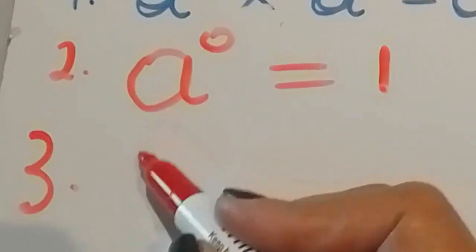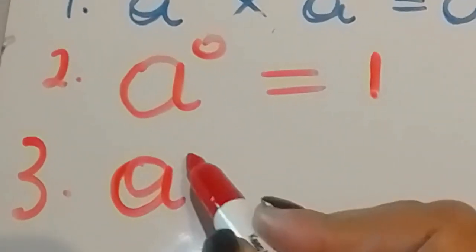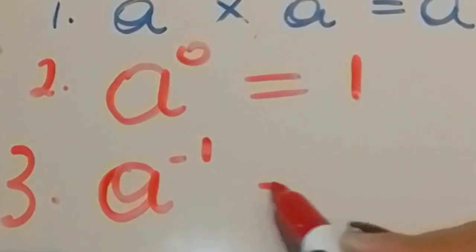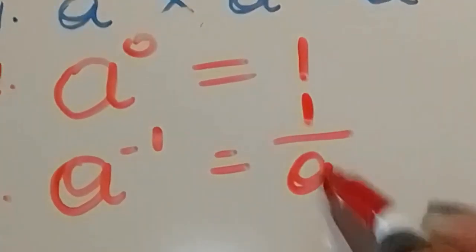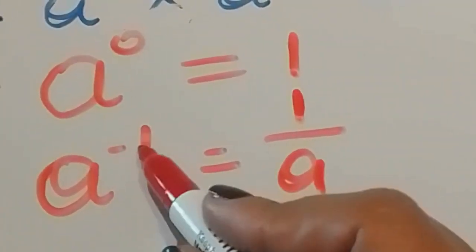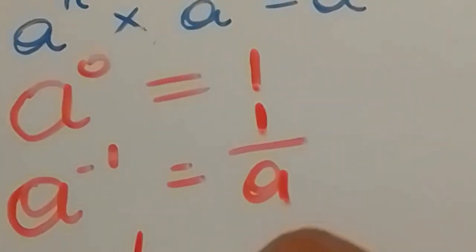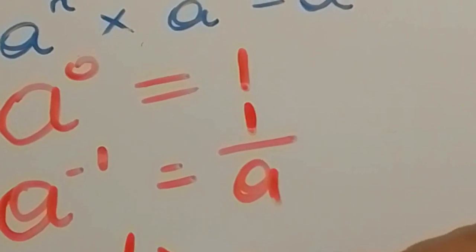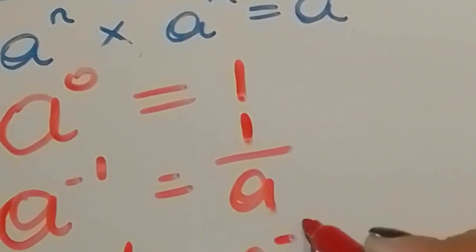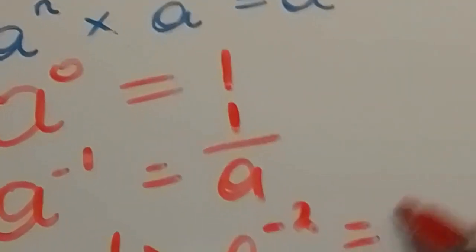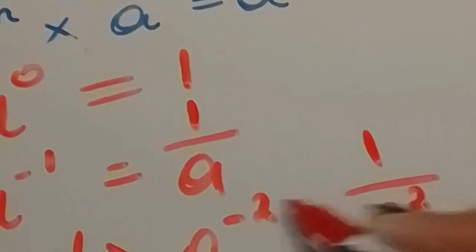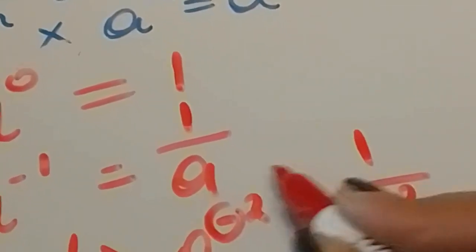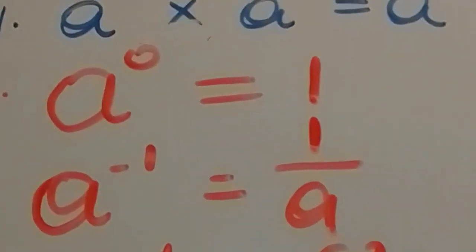And then another law is that if you have a to the power of minus 1, this becomes 1 over a. So that's how we make an exponent positive. So this can translate into, let's say we have a to the power of minus 2. We can make this 1 over a squared. We just say 1 over. This negative becomes a 1 over, then the exponent becomes positive.